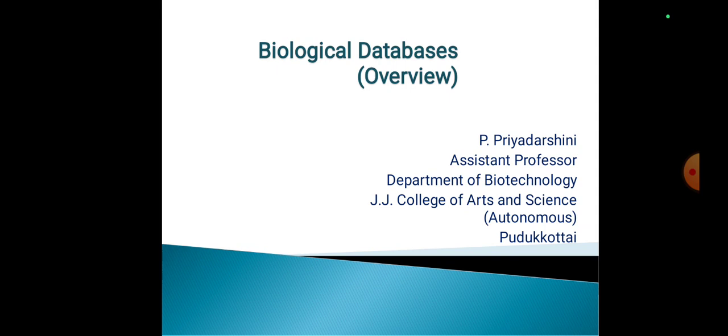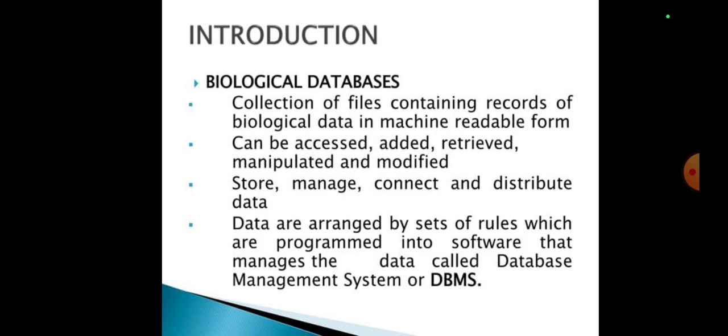Today we are going to discuss biological databases, an overview of the databases. Here is the introduction about the biological database. A database is an organized collection of data. Here, the data bioinformatics is concerned with are in the form of DNA sequences, protein sequences, and RNA sequences. It can be accessed, added, retrieved, manipulated, and also modified.